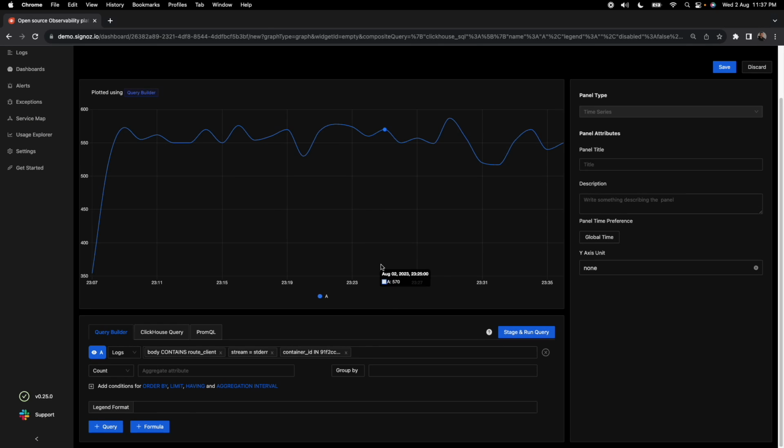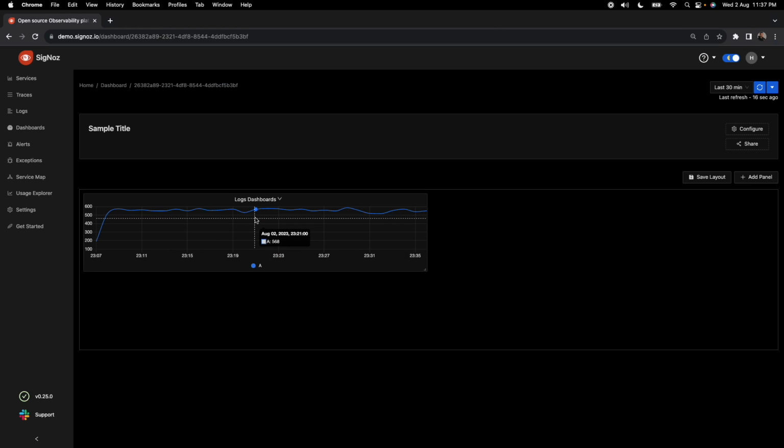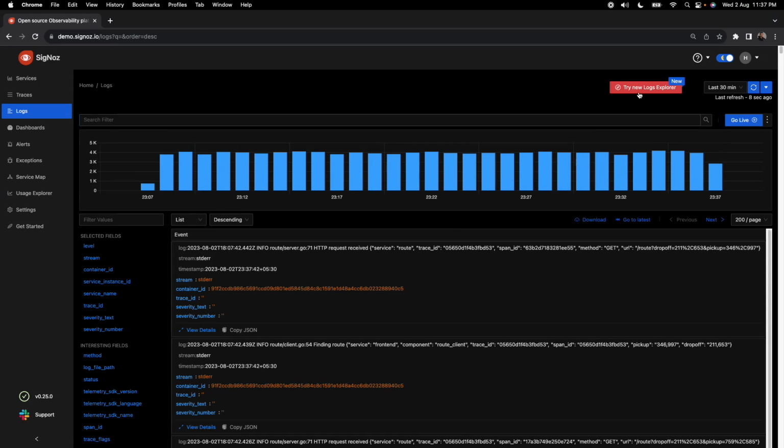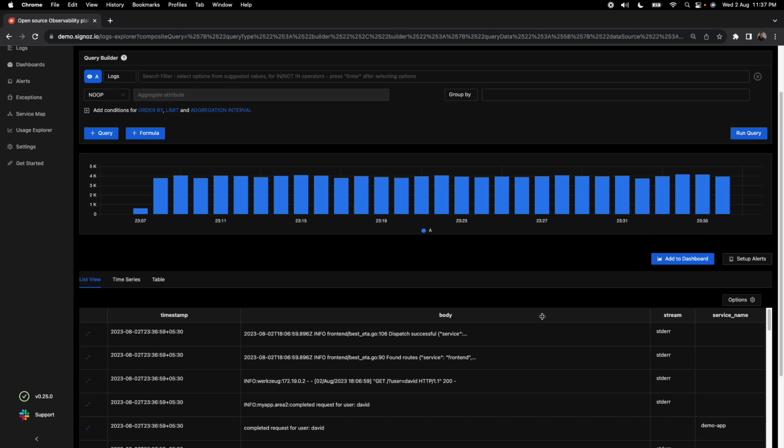It will take the same filters and create a dashboard directly here, and you can just say logs dashboard and save this dashboard, and you will be able to start seeing this directly. So this gets very powerful, going directly from the exploration of logs to the dashboards. It is just a matter of a few clicks.